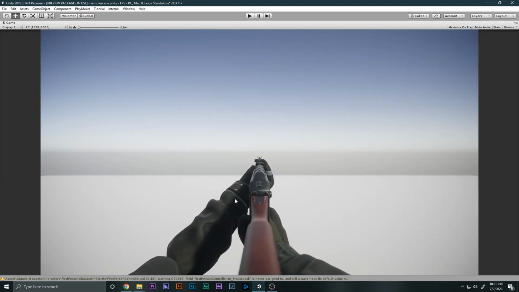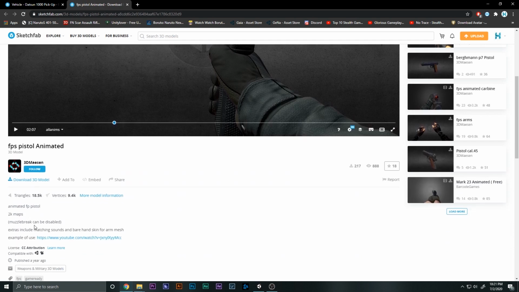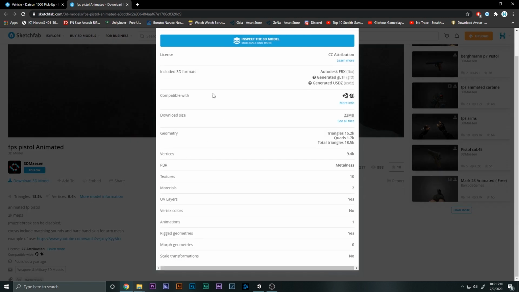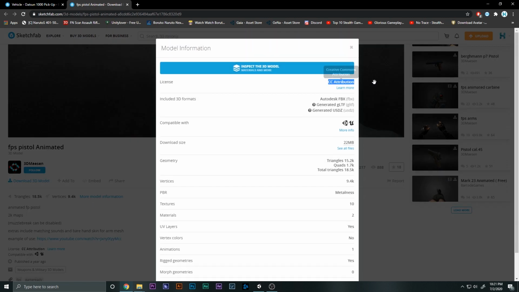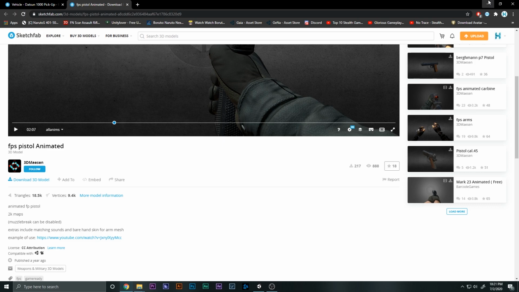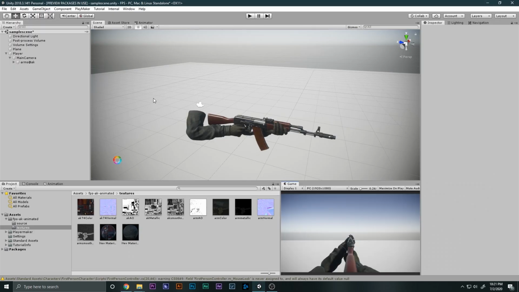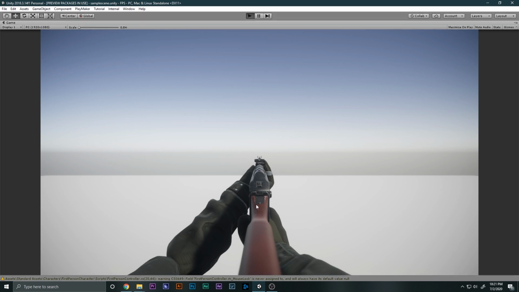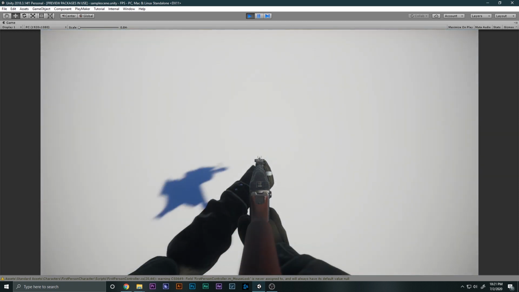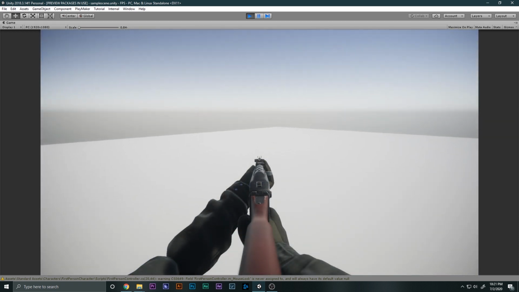So as you can see, now we have a really amazing 3D model, and it's free. It has the license on it. If you go to more information, there will be a license, as you can see, CC attribution. So good to go. Next, if I play the game right now, you will see that this 3D model is attached to the camera, and as we look around, he does that. We can also run around with that.